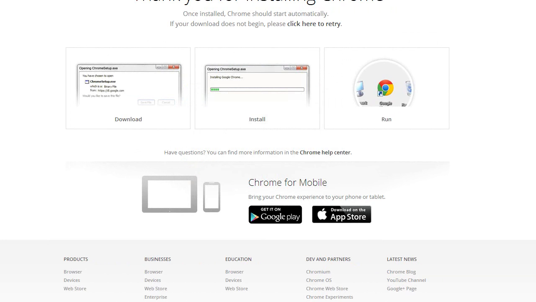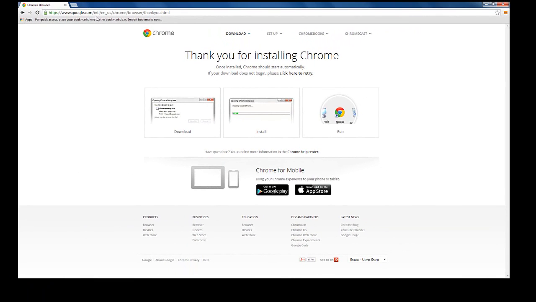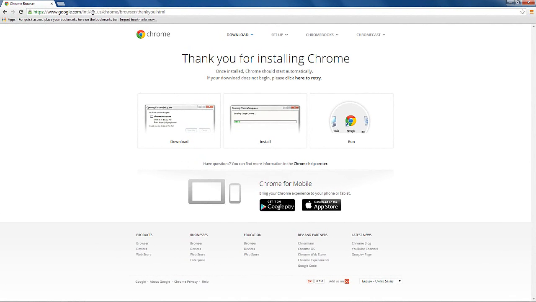Alright, so let's move into bookmarks now. So you're probably wondering what a bookmark is. A bookmark is a saved link to a website. It's a way of quickly accessing commonly visited sites that you go to. So instead of having to type it into the address bar up above, you can simply click on a button or click on a link and it will take you straight to the site. And you probably will want to make a habit of this because it's just going to be easier for you to navigate the web whenever you want to move from one page to another.